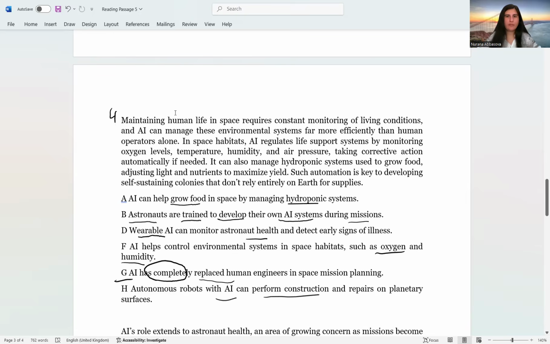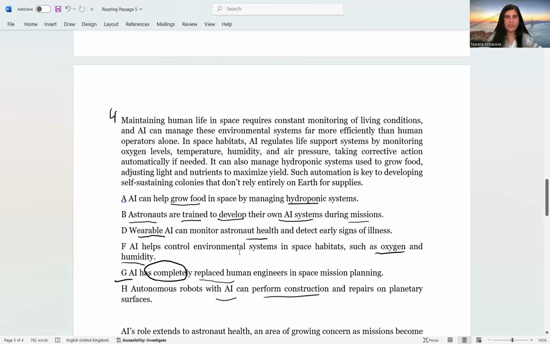Okay, so mainly the paragraph talked about two things. Yes. Until here, one topic, after it, hydroponic, etc. So it means that we have two answers here. And in the exam as well, you may have two answers sometimes for one paragraph. It doesn't mean exactly in part 5, maybe in part 4, in part 3 as well. You may have this kind of thing. One paragraph, two answers. Because we talked about two things here.